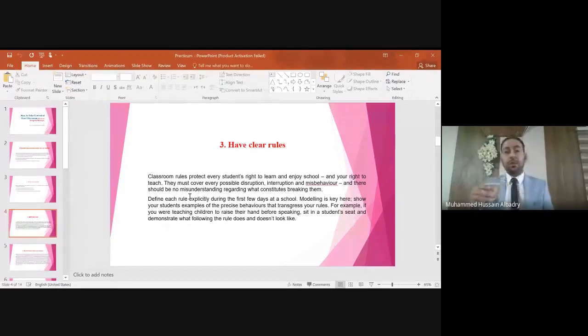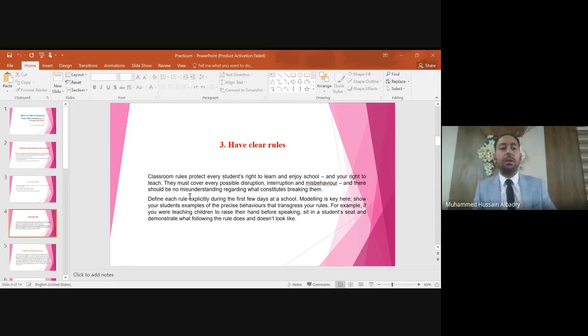As a teacher, you have rights, and students have rights. So when you put rules at the beginning, you tell your students, for example, you have to attend the lecture, you have to come here, because it's your right to come here and listen, and also my right. I, as a teacher, Mr. Muhammad, have to give a lecture. This is my right, not just to shut off the laptop and go out. No, my duty, my task, is to give a lecture.